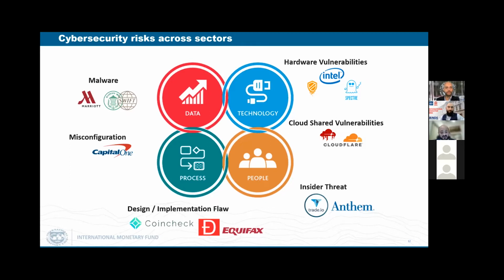is up to date. Now, design and implementation flaws, CoinCheck and Equifax are big examples, but these are becoming more prominent because the systems are more distributed, more interconnected, and more complex. So design and implementation flaws are becoming much more of an issue, exposing components that shouldn't be exposed, putting some components on the same segments and not segregating. These are becoming more prominent as we move forward.